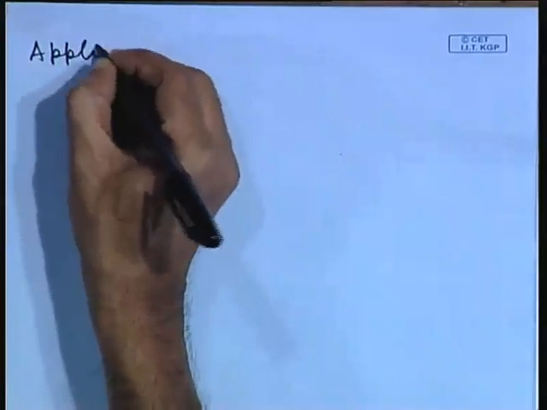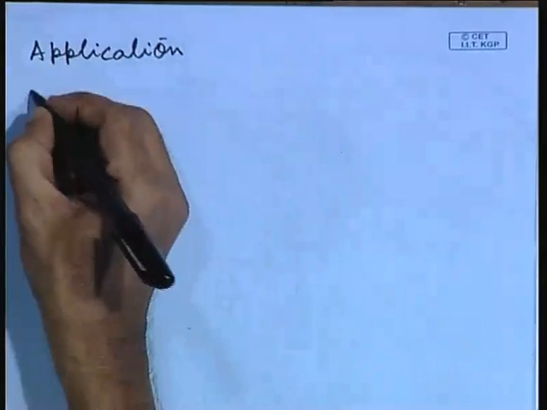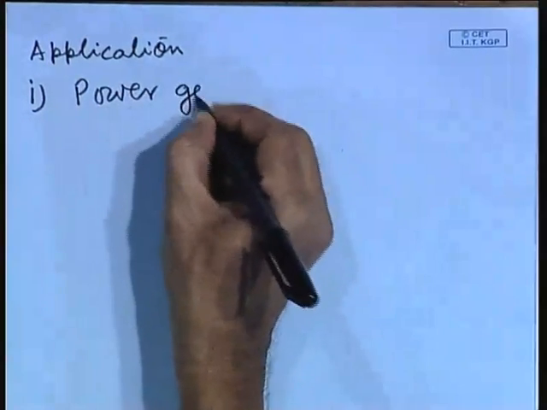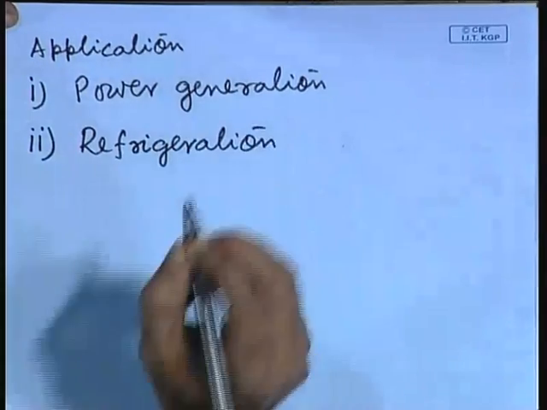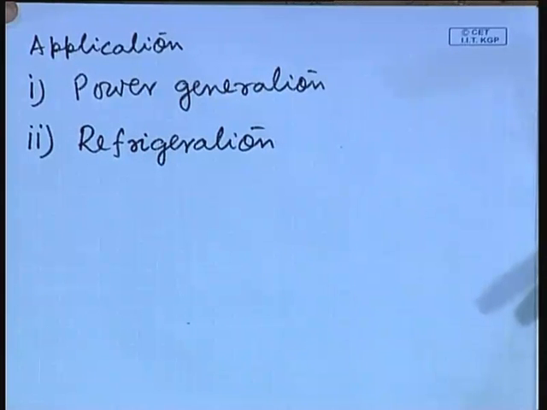Now, there are many applications of these two types of two phase flow. The fields of application which we can mention is power generation. See, both in case of fossil fuel type of power plant, that means coal based steam power plant, and the nuclear power plant, where we have to produce steam from water which will do work in the turbine, that involves the process of evaporation or boiling, which is a two phase flow with phase change. Then we have got refrigeration. A refrigeration cycle is just the reverse of a power cycle. So, here also evaporation and condensation both are important.